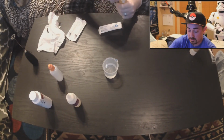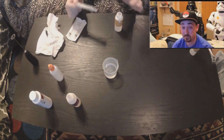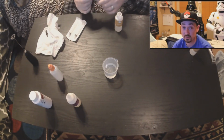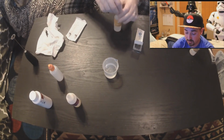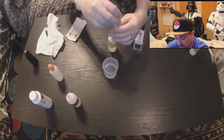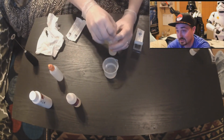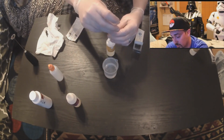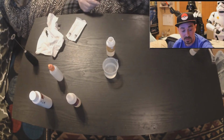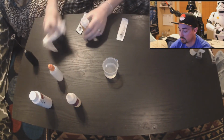We're going to go ahead and release the Kraken on that one. The pineapple, like fruit flavors, I don't know what it is, but they are strong. Don't get me wrong, it's a good smell, but it's a strong smell. Now, we're going to have to do this twice here. So we're going to get our first one rung up and in. And since we already did the up and down trick, you don't have to do it again on the second one, but you do want to do it on the first one. Throw that bad boy aside. Put the lid back on this one.